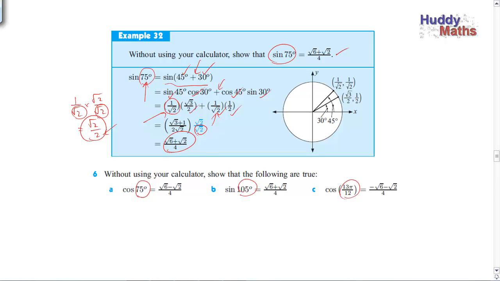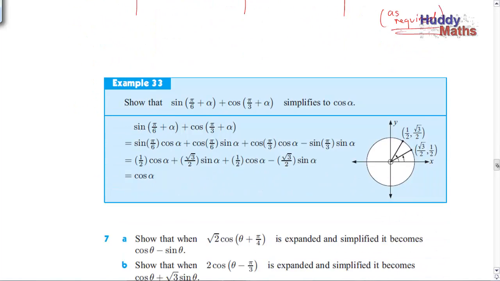Okay, pause the presentation, have a go. I'm going to show you the answers. Oh, well, you've got the answers there, sorry. There aren't any answers for this one because it shows you what to do. So you must start just with the left-hand side and make sure you clearly show the result. And then at the end, as we mentioned in an earlier presentation, put "as required". Any proof here should be finished with a sign-off that you have achieved what was required. All right, let's go on and have a look at what more I've got for you here.